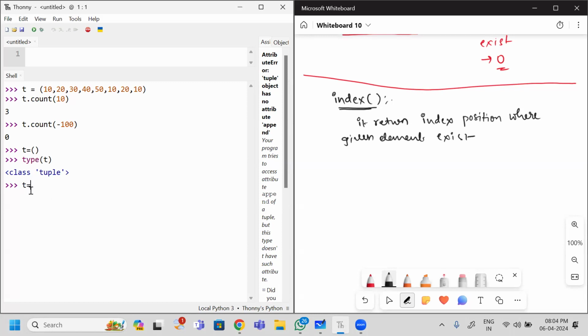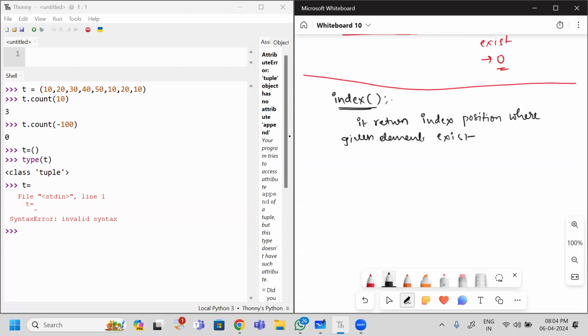Is it valid syntax? It is invalid syntax. Don't do this while creating an empty tuple. If I eliminate these two parentheses, it will give invalid syntax. Wait for some time after completion of our class, then I will clear all your doubts.